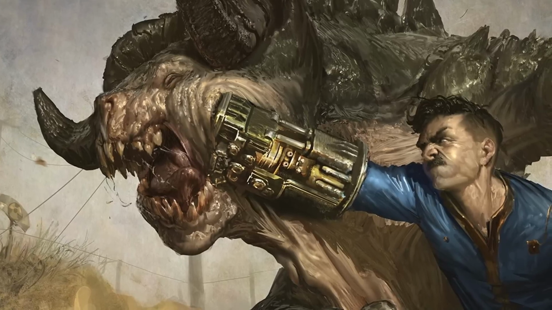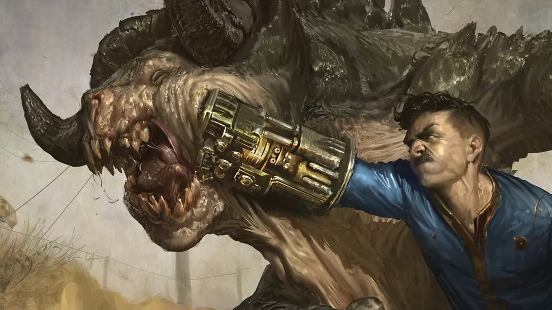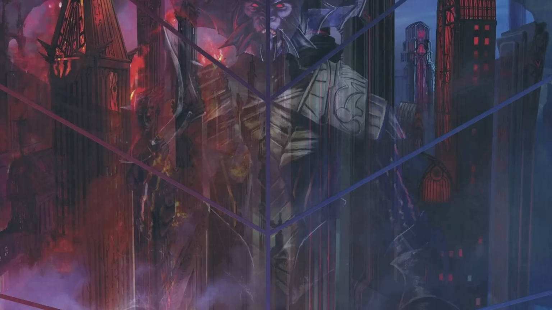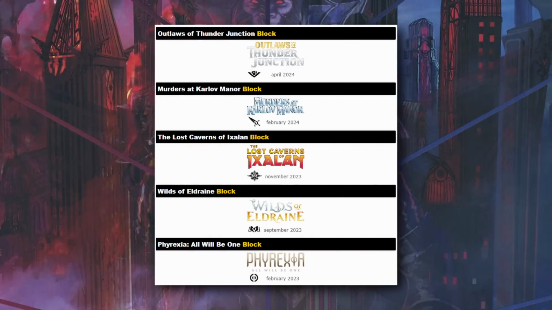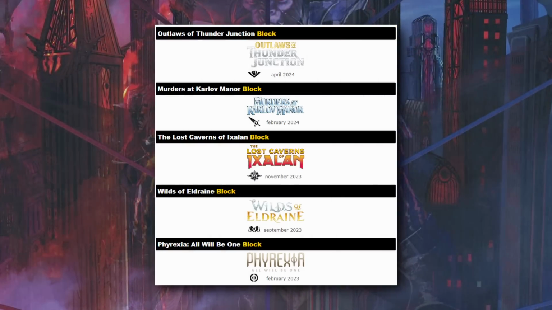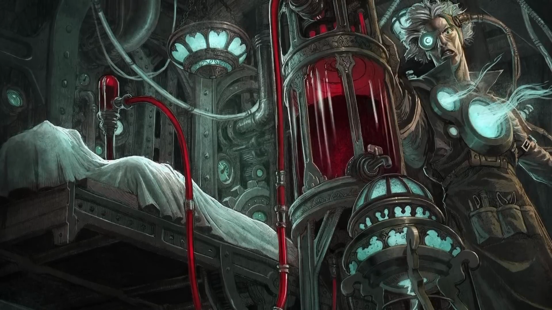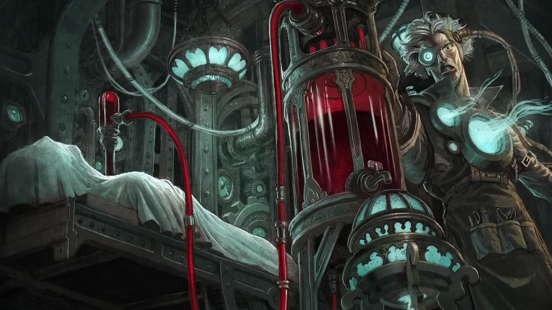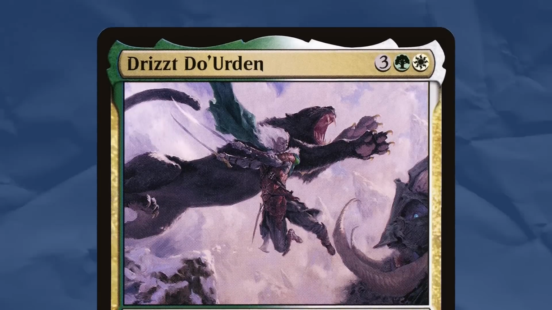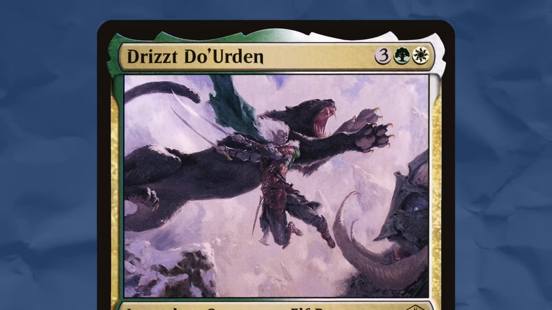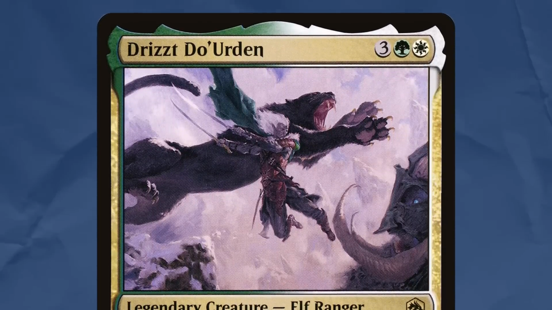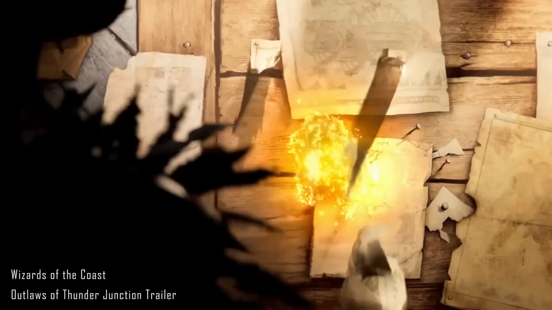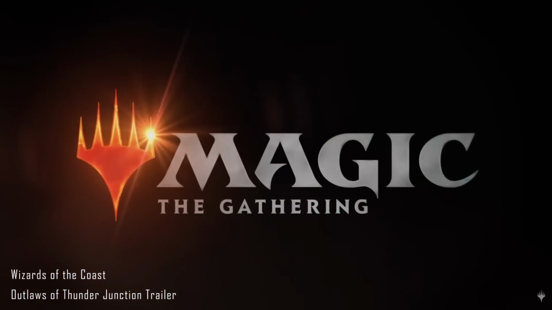But where did this heavy reliance come from? Well, I have a couple theories. My first theory as to why we see more top-down than bottom-up comes down to Magic's move away from blocks. You see, with being on a plane for only one set, the designers have to establish the identity of that world in one go, which is a challenging task. So if they can instead rely on established ideas, then some of that work is outsourced to our comfort in those ideas. You can just say, hey, this is a cowboy set, then put a magic coat of paint over it and build out on those expectations.